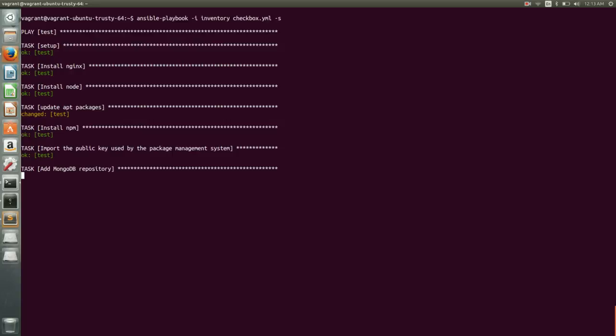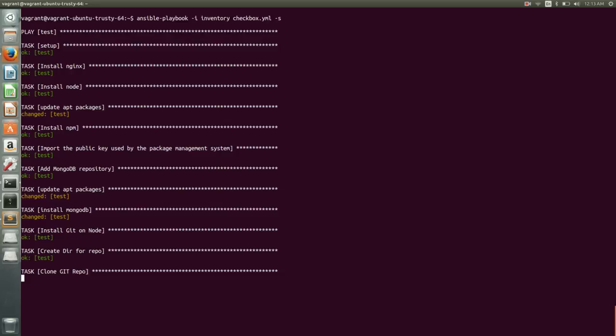We also have nodejs, which has to be installed, and npm, since this is a node application. npm is the package manager for this. This application uses mongodb as the database, which also requires installation as well as creating certain user credentials. Creation of these credentials is also done through Ansible.